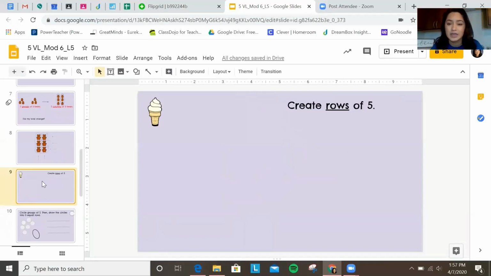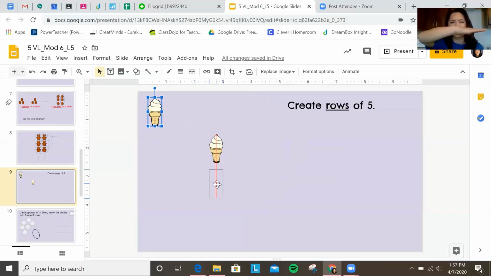All right. Now it says create rows of 5. Show me what rows look like. I need rows of 5. So I'm going to click and drag. I need my first row of 5. Here's 1. And am I going to put it here or here? I'm thinking rows. Is it going to go side to side or up and down? Rows, side to side.